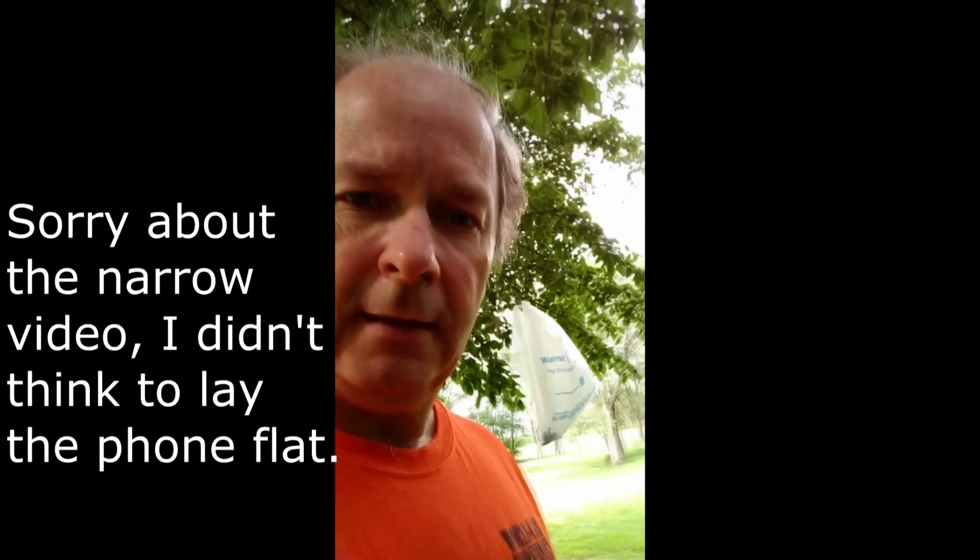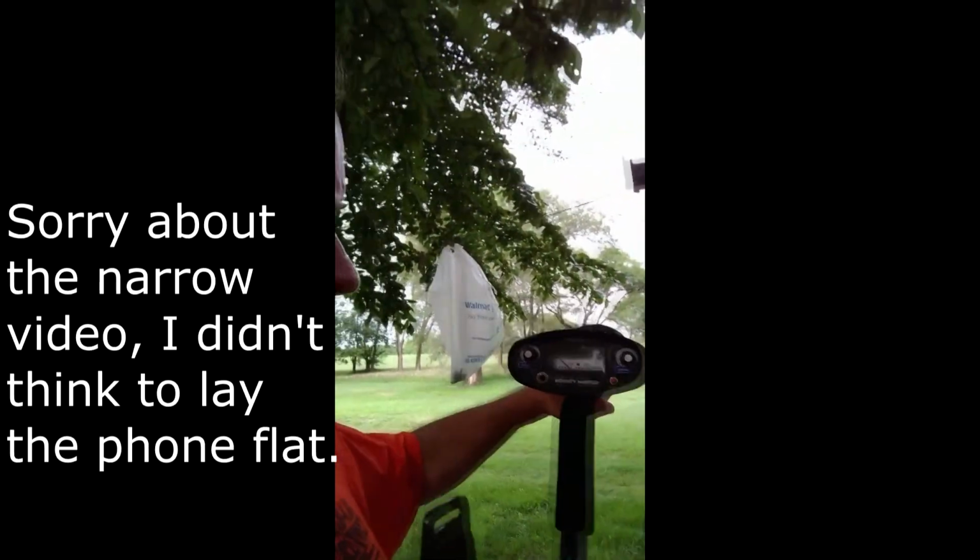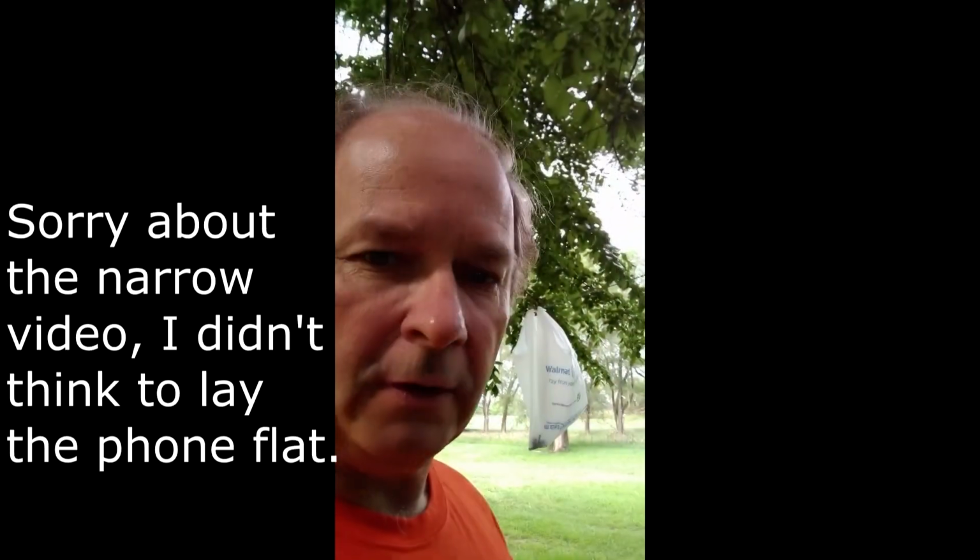It's a Bounty Hunter Tracker 4. I haven't really used it that much, but it looks like fun, and I've wanted to do it. I just haven't gotten off my butt to do it. So I've been watching several videos from people like She Detector and several others, and it's just got me wanting to do it. Yesterday I came out and did a little bit.